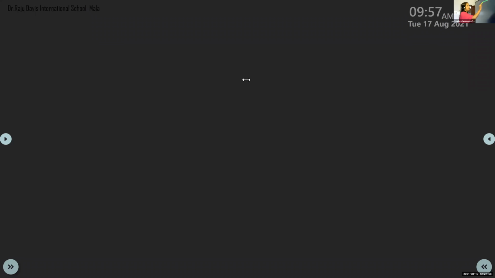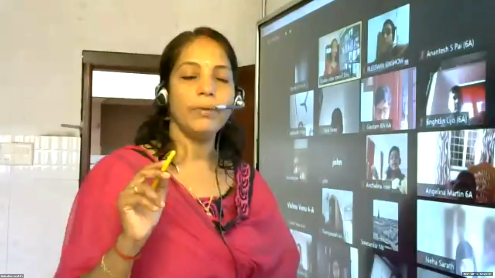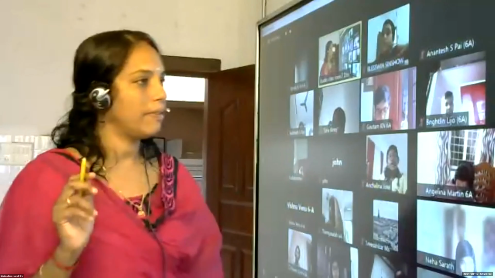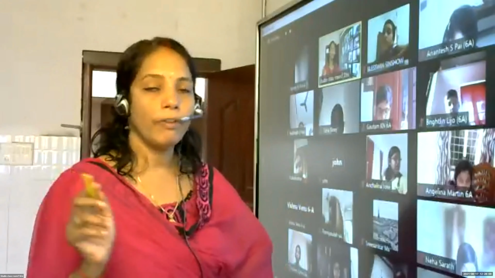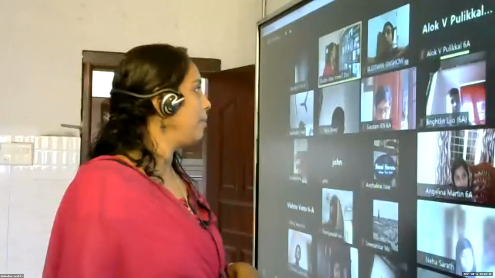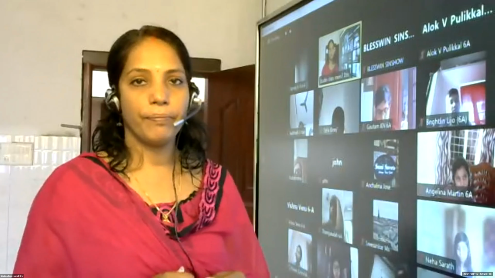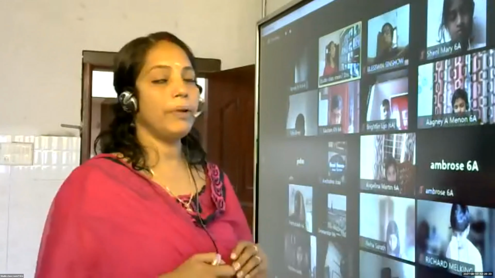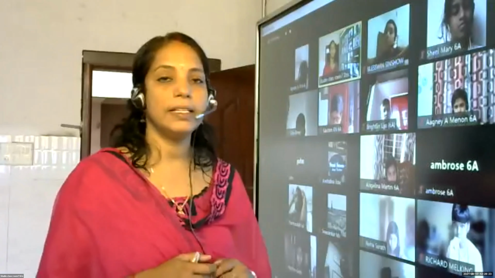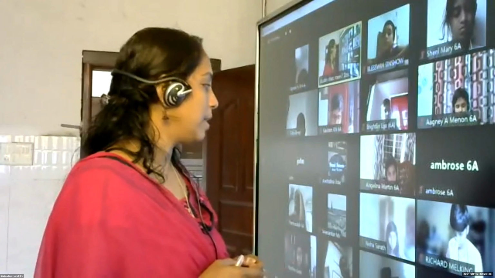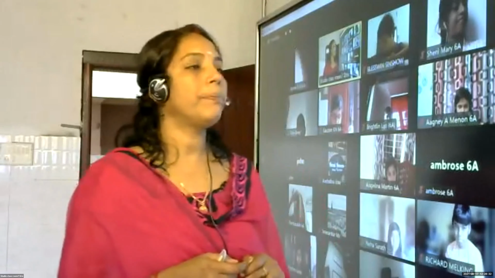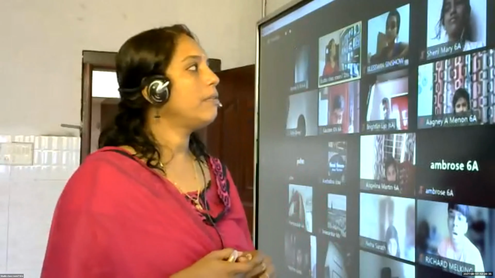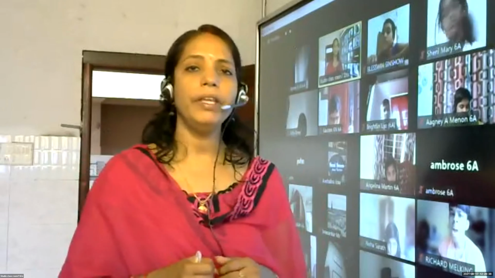After we do the tally marks, there is a disadvantage for the tally marks table. The problem is we cannot give a large number of observations, a large number of data. If it is 100 or 150, we cannot represent it properly in the tally marks table. So later we use the pictograph.